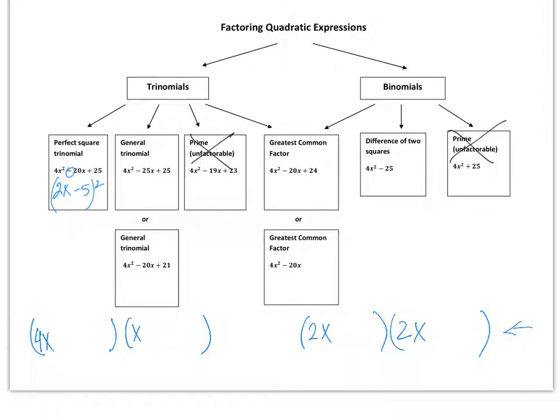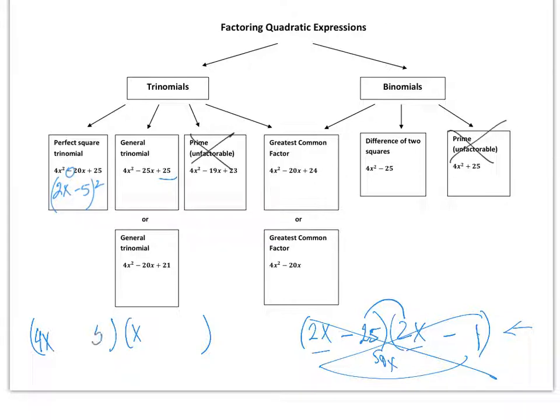So 25 we can get two ways. We can get 5 and 5, but we know it's not the case, because then we would be back to the perfect square case, and it's not. So the only way it would be 25 and 1. It doesn't matter which one goes where, because both parentheses start with 2x. We know it must be a minus in each, because 25 is positive. So let's see what happens. Minus 50x and minus 2x. No, it's not good. So this is out of the question. So then let's look at another option.